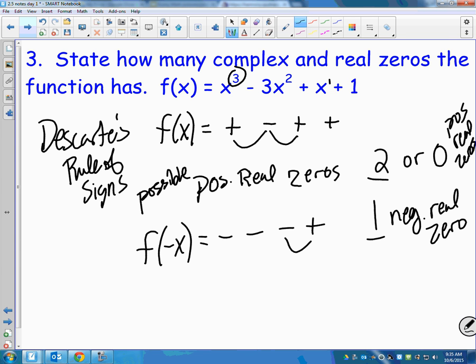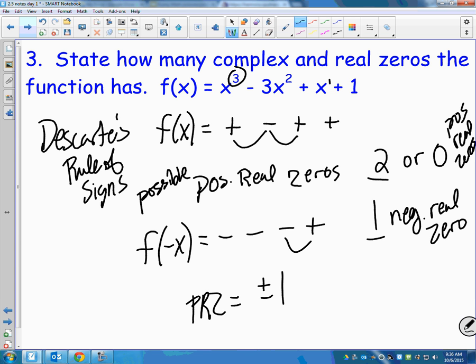What are my PRZs for this problem? Factors of the constant over factors of the leading coefficient. Oh my gosh. Plus or minus 1. So here's where Descartes' rule of signs, I think, can sometimes confuse you. A real zero could be more than just a rational zero. So what happens sometimes is people say, well, there's 1 negative real zero, so negative 1 for sure has to work, and it might work here. But just know that negative real zero could be like negative 4 minus the square root of 3, right? That's a negative real zero. So just be aware of that.